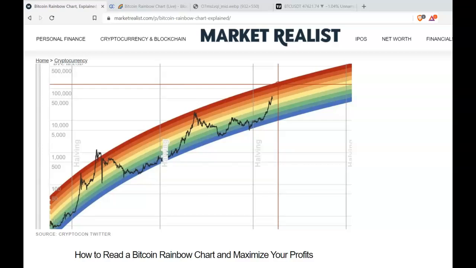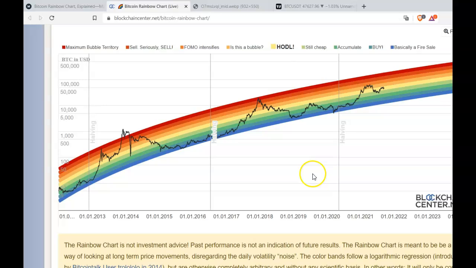So you look at the price all the way going back to, I think I'll go back to this other one. But here's an article that shows how to read this. And I liked it because it shows the halving every 4 years and then where we're at for targets. But I'm going to jump over to the next tab and show it a little bit broader. So again, this is where you can go to blockchaincenter.net, and I'll put this URL in the description. But what this shows is the price of Bitcoin versus time going back to 2012. It just maps it out. And this is a log scale.